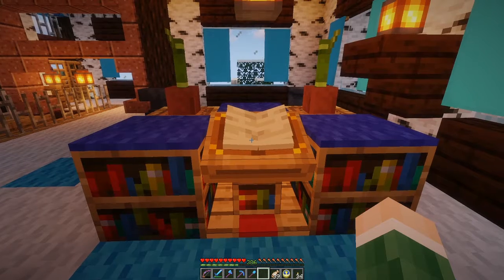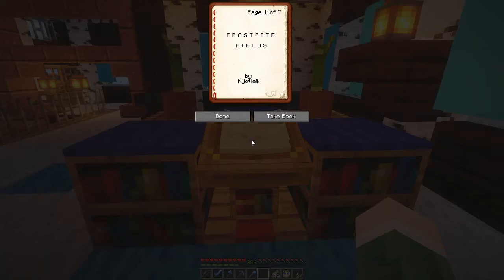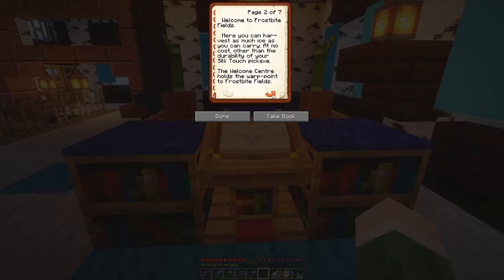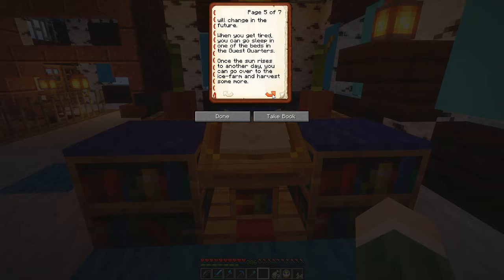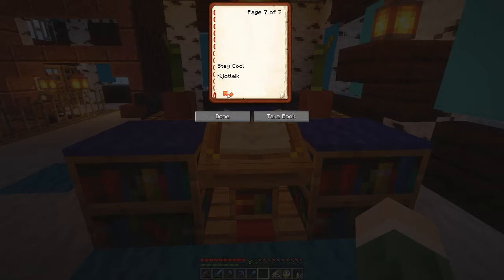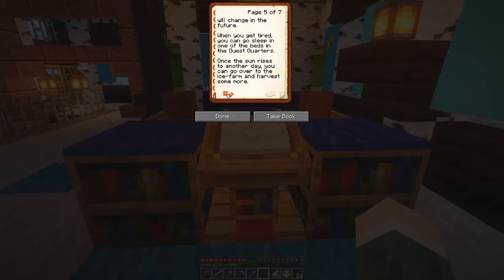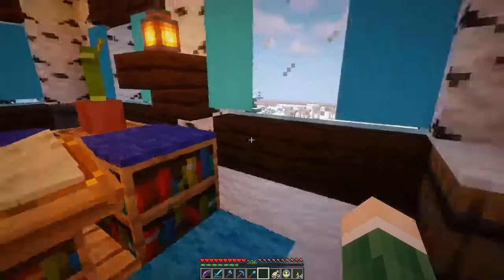You warp in and you get this lectern and the book and you right click on it. And you can read all about the Frostbite Fields. So I am just quickly going to go through, and you can pause the video if you want to read it. There it is. And remember, once you have read it, please turn back to page 1. Done. And don't take the book.